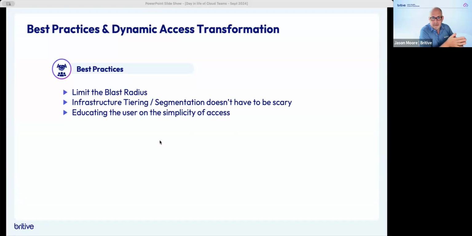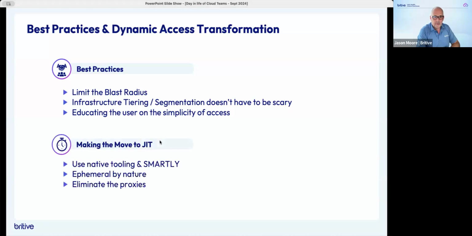That's why I put the education piece in here, right? When you see cloud and security work together well, and they understand how they can architect and work better together, that's when I think it's a truly best practice, when they understand we're not going to cut corners anymore. There's an effective way to unify and simplify this, which ultimately secures the way we do things, right? That's the mantra that Brightive has: unify, simplify, secure. That's the way to move forward, right?